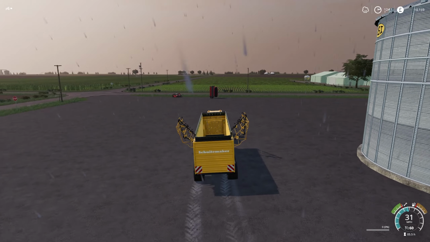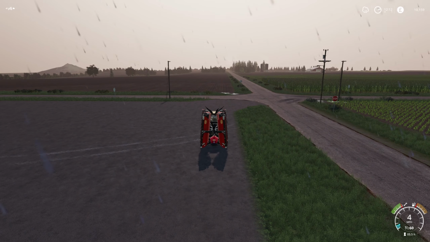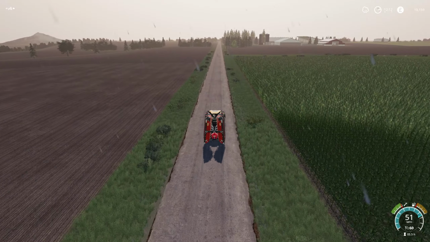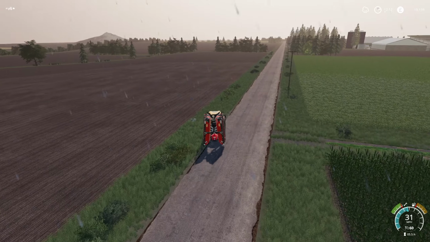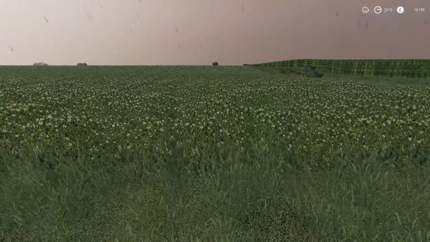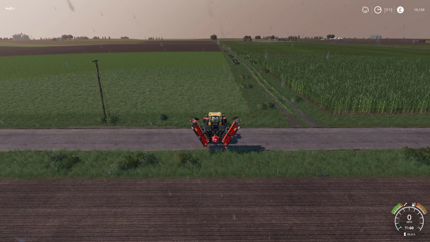So let's just go and drop that about here. We'll grab these again. And we'll go and have a look at the alfalfa field just over here. And we'll see if we can work out, is this going to be any different texture to grass? What actually is alfalfa? If I'm honest, I'm not sure. I mean, it looks different. Interesting. Yes, that's interesting. Is it just going to look the same as grass though when we do cut it, do you think? I've got a feeling it probably is.